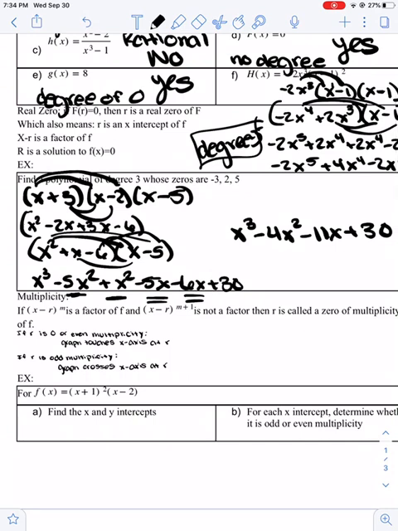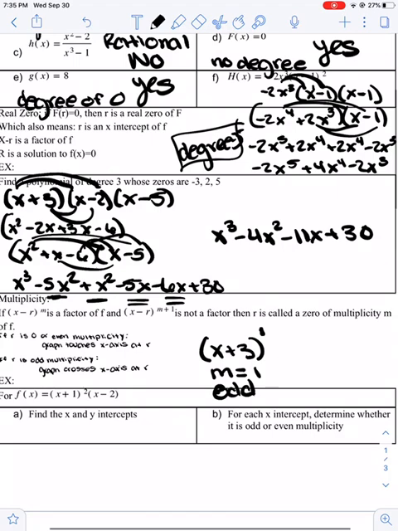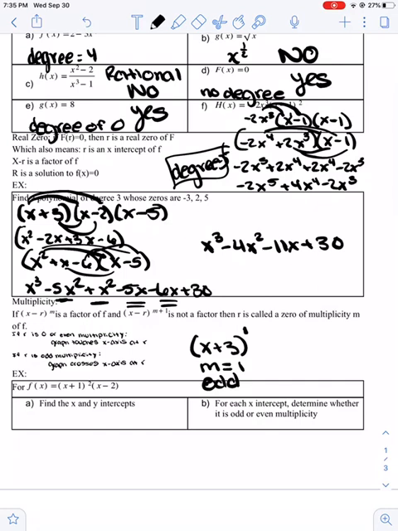Next, we're going to be looking at the multiplicity. So the multiplicity is just by those exponents. So like if we go back to the last example, x plus 3. If we look at this, it has an exponent of 1 with it. And this would mean the multiplicity is 1. The multiplicity is that exponent. So our exponent was 1, so our multiplicity is 1, which means it's odd, which means it would cross through the graph. And what it means by it crosses through that graph, so our 0 here is negative 3. So if we look at our graph of negative 3, it would go through the graph.